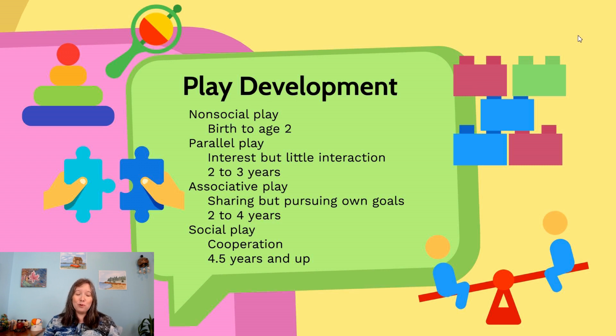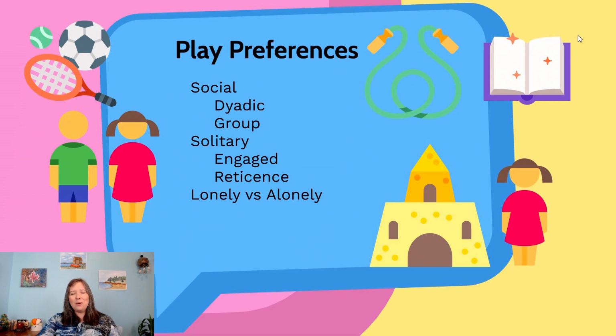You might also have associative play with another adult, and this might be if you're at a paint your own pottery place and you have to share the paints or share the brushes with someone who's sitting in your proximity that you don't know, and they're not your friend, they're just an acquaintance or a peer in this situation, and you're asking for the brushes or asking for certain colors back and forth. So even adults may engage in parallel or associative play, but we tend to find a lot of us prefer social play once we're able to do it, but not everyone. And that's why we also have to talk about our play preferences.